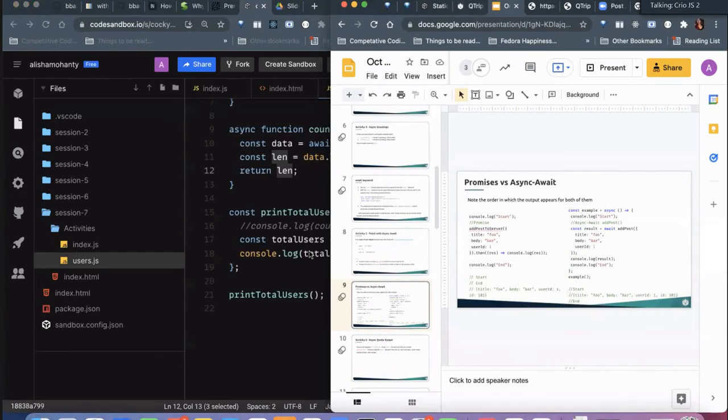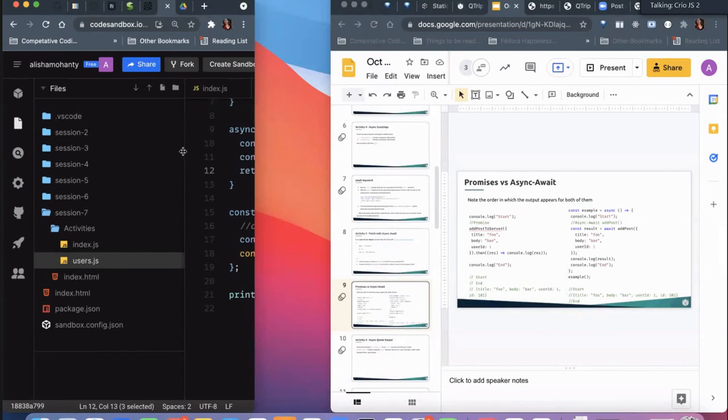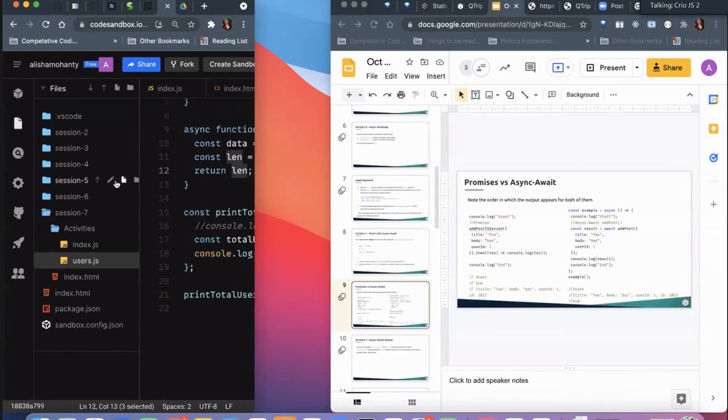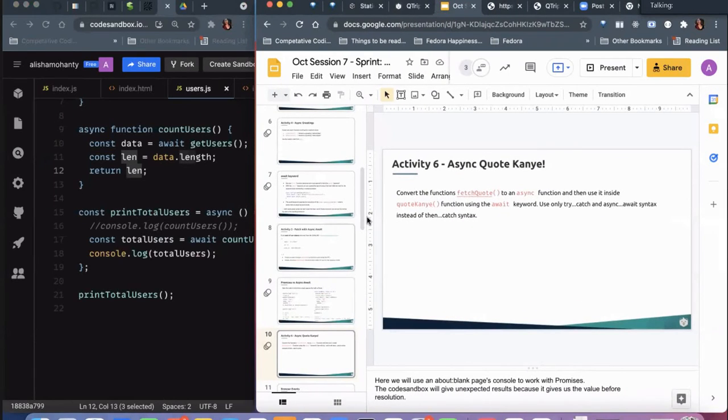I hope this question is visible. I have limited screen size, so sorry for that. But yeah, let me quickly show you the output.